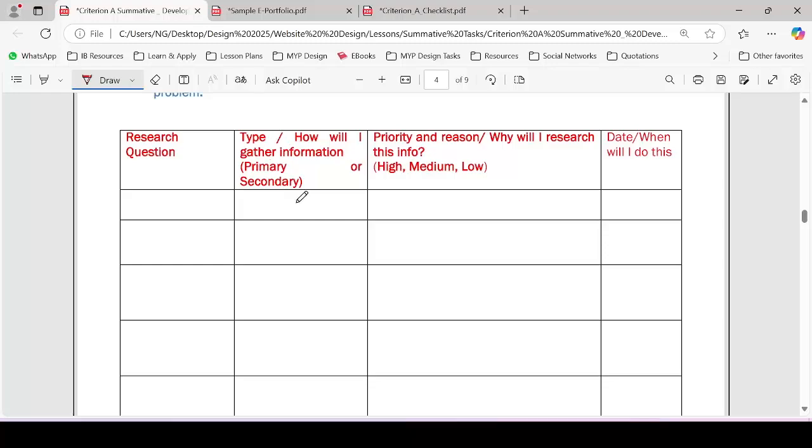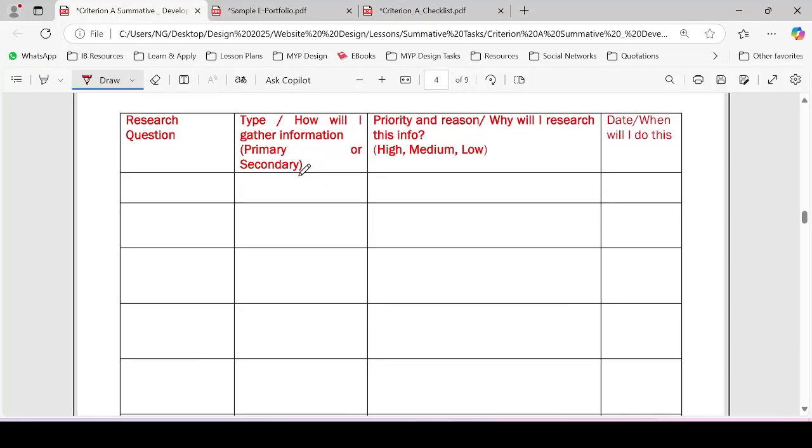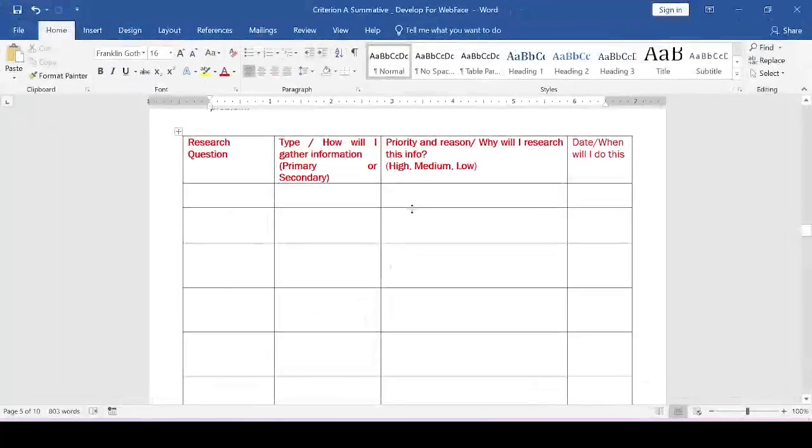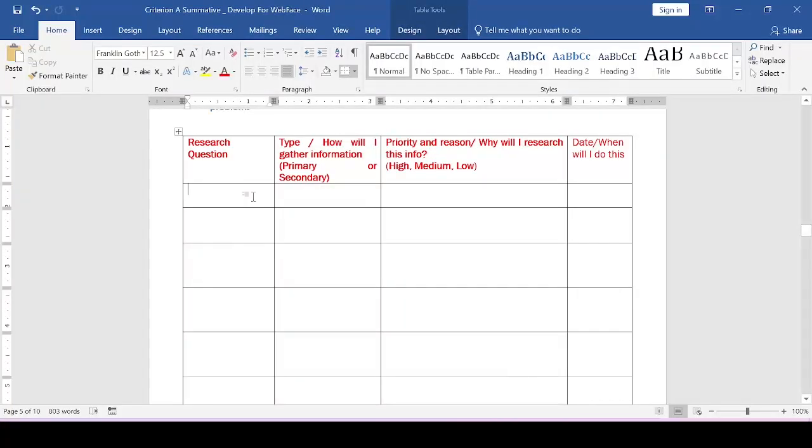Here I provided you with a template that has the research question, the type, and how will I gather the information, whether primary or secondary. For priority, you have to say high, medium, or low, and why will I research this information, then the date, when I will do this. So the template is here, which is modifiable.